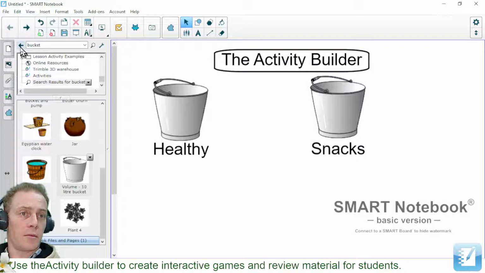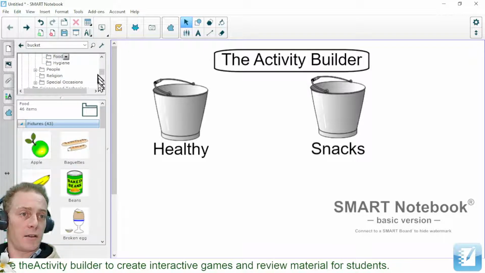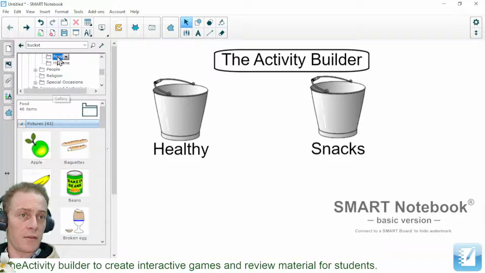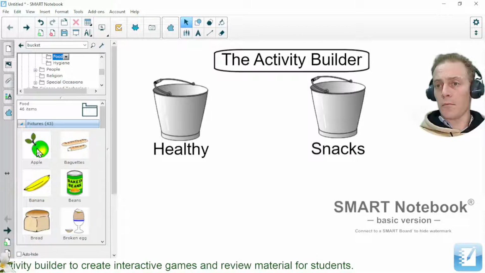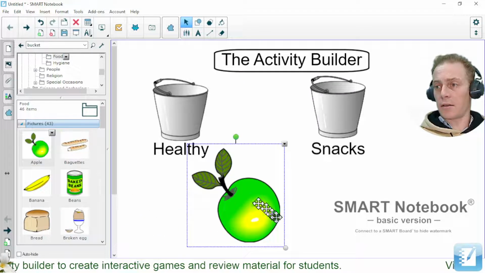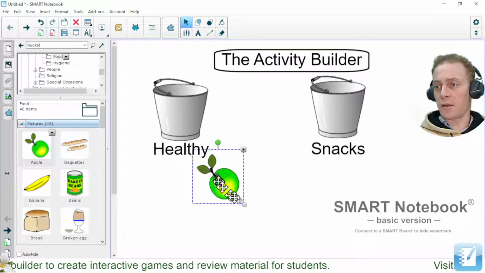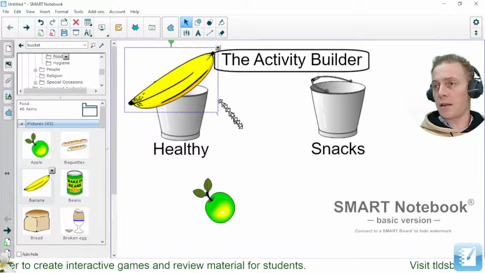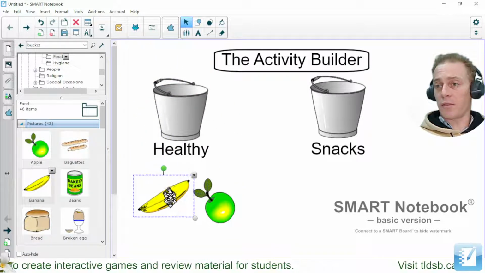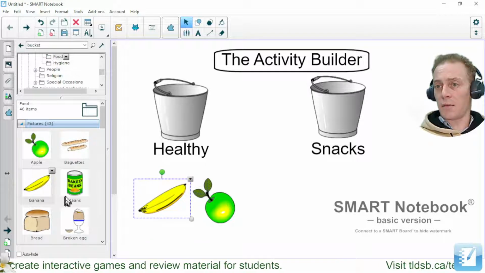Now, come back to my lesson gallery here, my gallery of images, and I look at my food stuff. And let's see, I've got an apple. I'm going to click that and bring it out on screen here and make them a little smaller. I'm going to go with a banana as well, double click, get it out there. So you can drag or double click, it's whatever you prefer there to get things on screen. Either one is going to work.